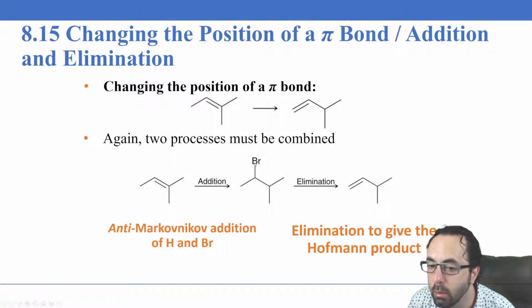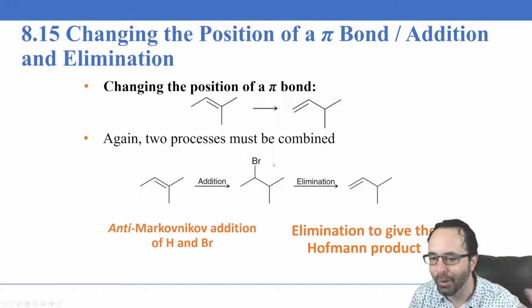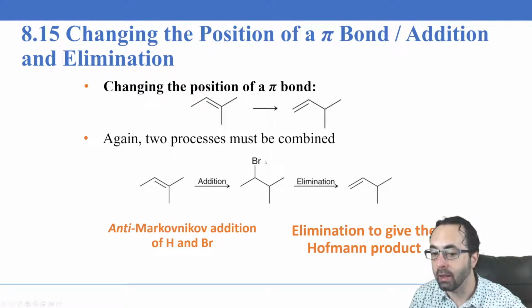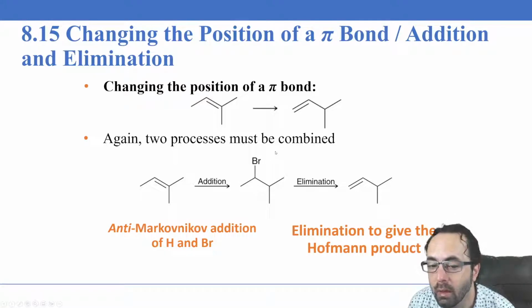Fortunately, if we do an addition, let's say with bromine, our leaving group will be bromine, and so that will be a good leaving group. So we don't have to worry about, like we did with the last one with the OH leaving group, changing it to a better leaving group. Bromine's a fine leaving group. It can stabilize the negative charge great because it's large, right? Remember why. It's large and it has high electronegativity. So it stabilizes that negative charge pretty well.